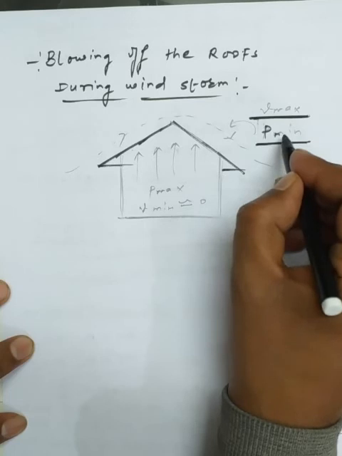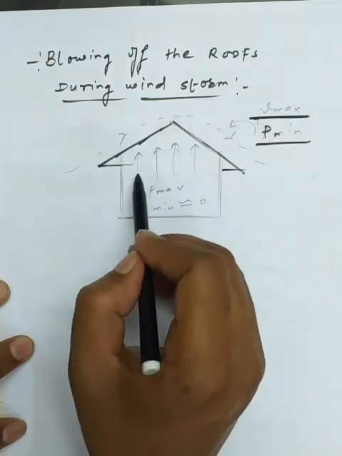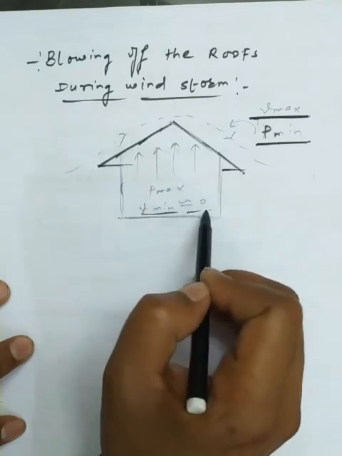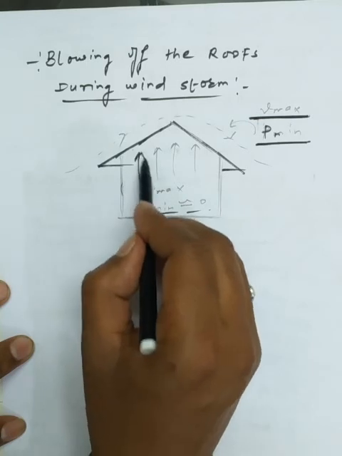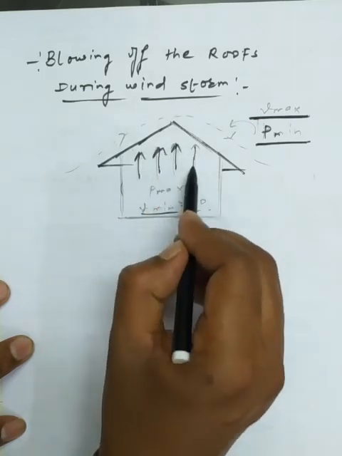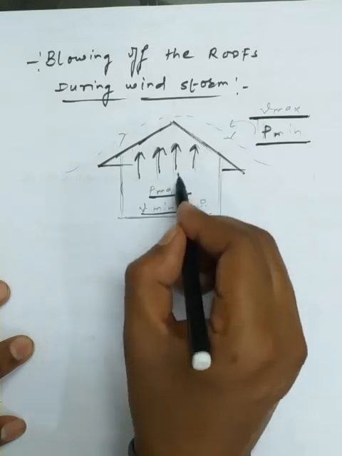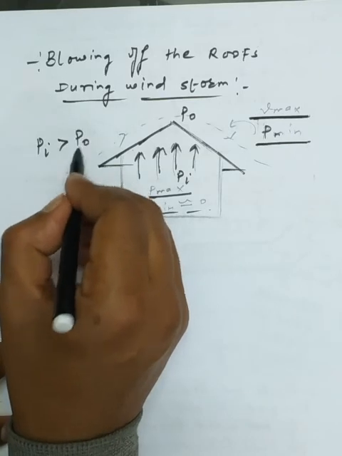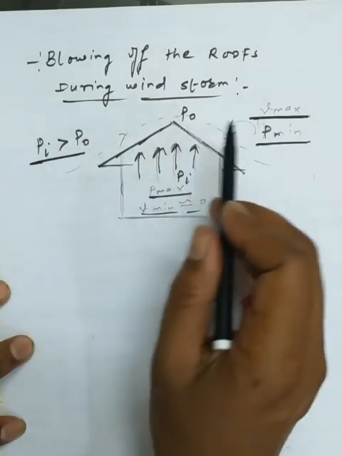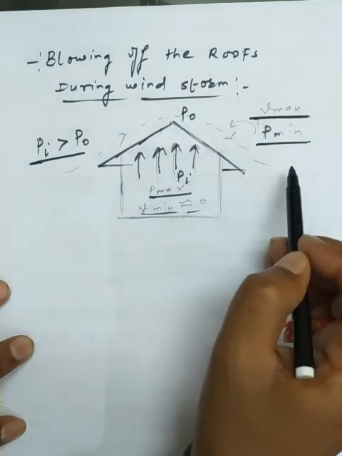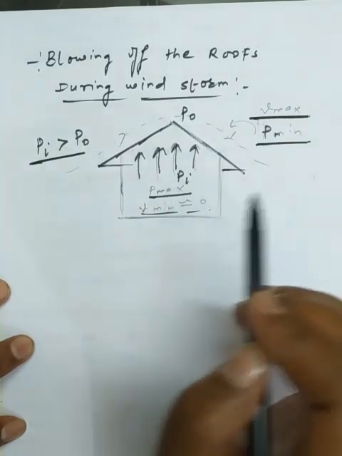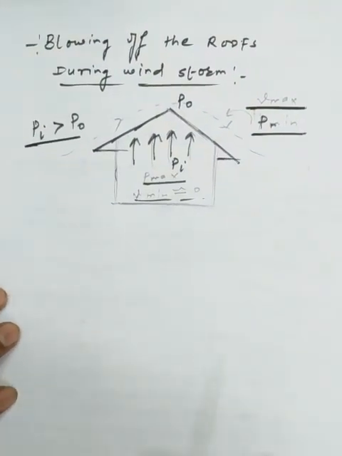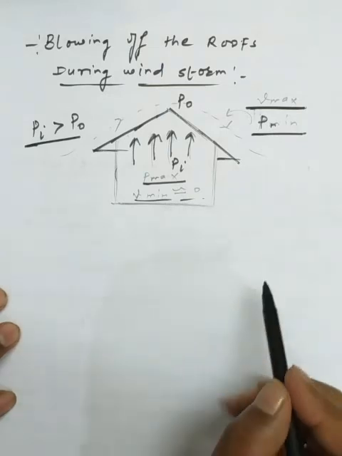Okay, and as we consider the pressure in the inner portion, the velocity is minimum, near about equal to zero, and in the lower portion of the roof a huge pressure is created. Definitely this inside pressure is maximum compared to the outside pressure. So it helps the blowing off of a roof during a windstorm. We are using the basic concept of the Bernoulli principle everywhere we get a pressure difference. Many applications we have discussed.